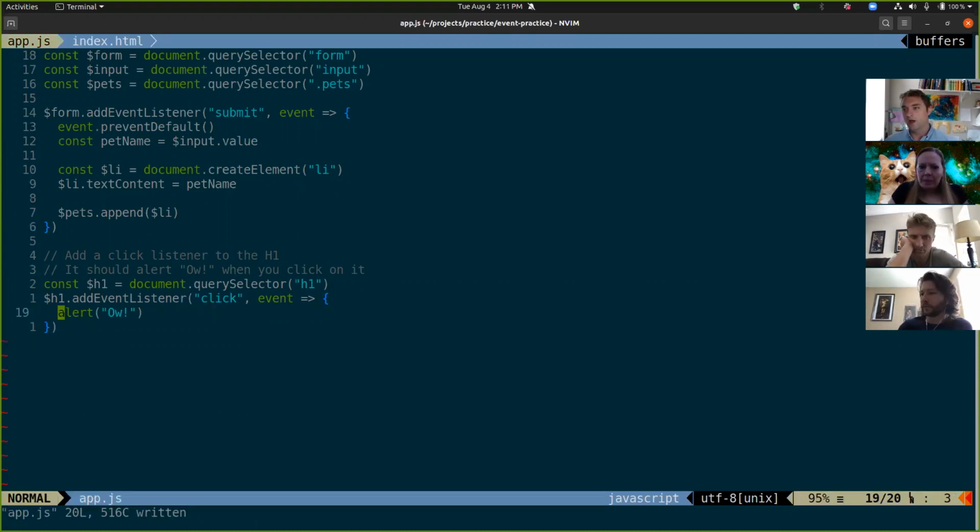Another thing, alerts, they're kind of rare. You mostly use them in like smoke testing like this. They used to get used like in the 90s a lot more. But it's not a DOM element. You don't need to make it as a separate DOM element. You just call it as a function like this.